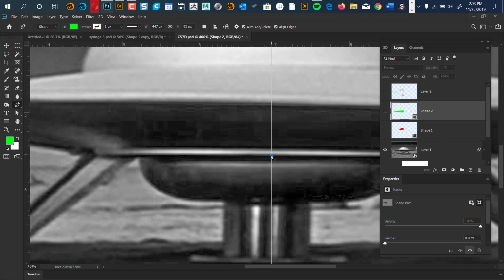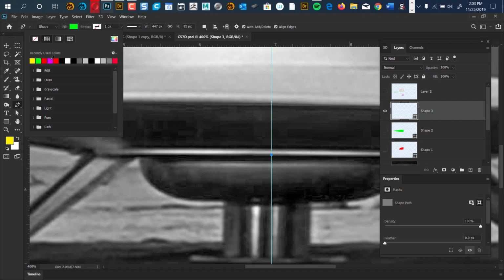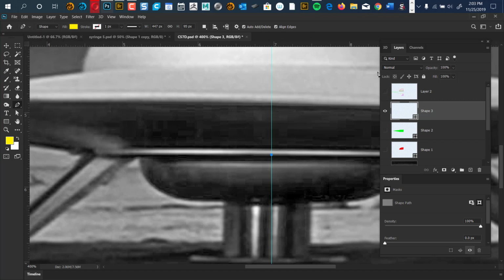This is going to go inside of, so click and release. What's this, yellow, I think it was? Let's change the color to yellow, make it easy to see, and then bring the opacity down a little lower. Shift key here, to here, shift key, straight line, shift key, close it, done.